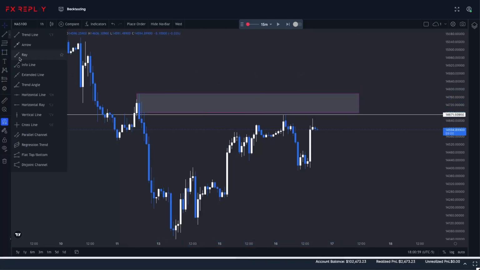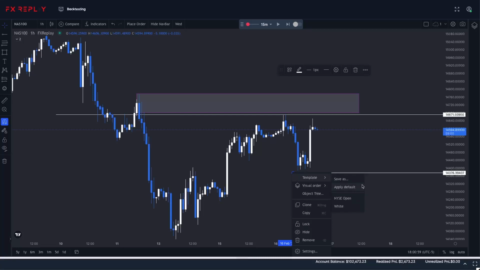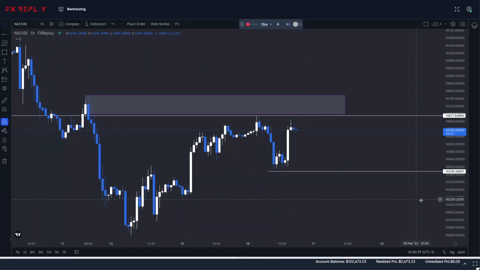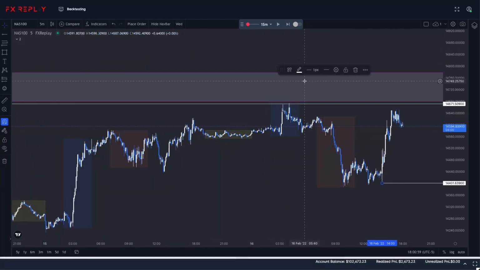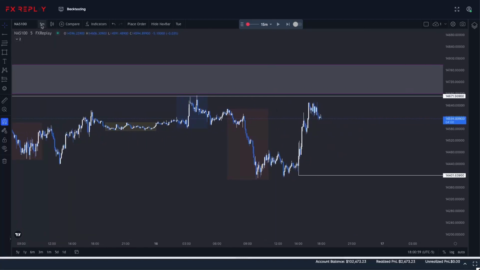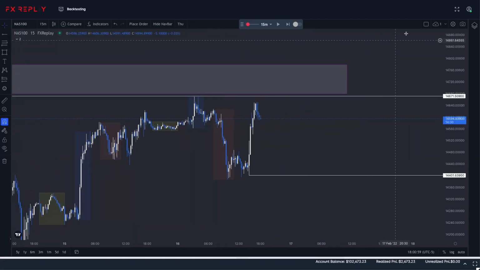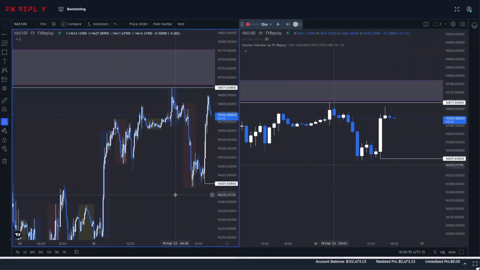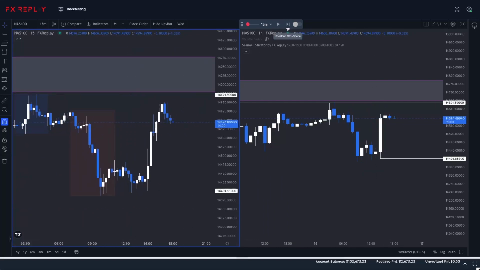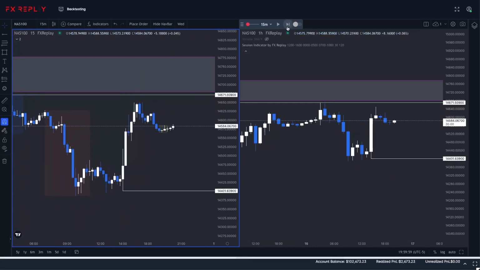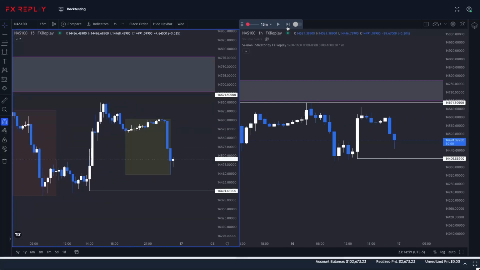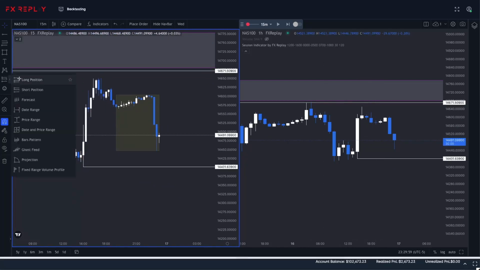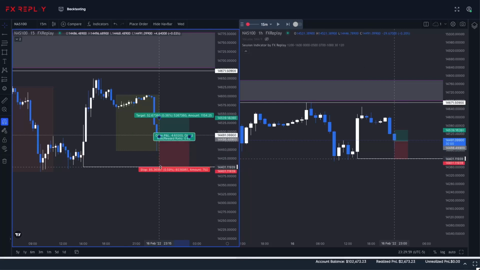You can draw your boxes. You can have your lines. You can make presets and things like that. And so it's just very user-friendly and very fluid for the most part. But what's really good about it comparatively, because I used to try to backtest on TradingView, is that you can do multiple time frames, and you can play it out, and it'll advance on both time frames at the same time, which you can't do on TradingView.